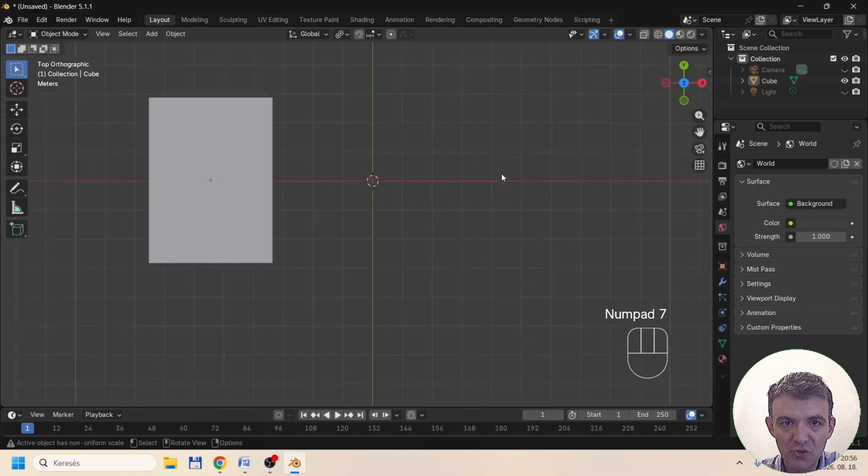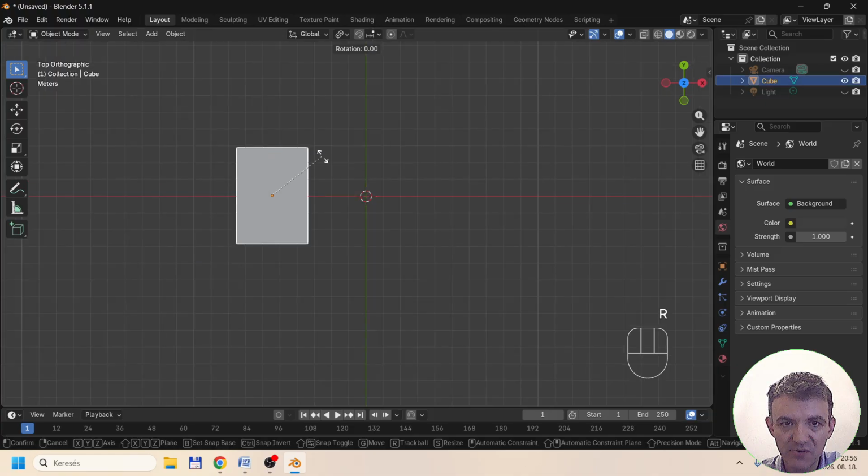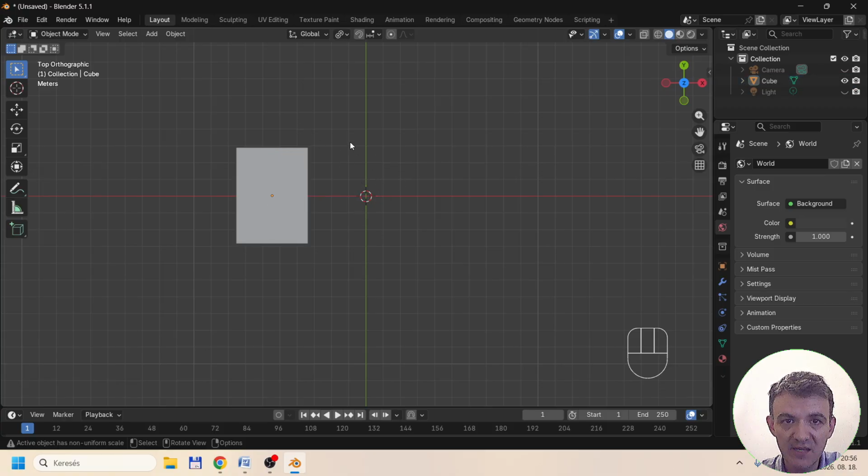On the top view, I'm going to show you the rotate. Very simple. It rotates around the object origin, which is the orange dot, and also we can move around the 3D cursor. In order to do that, we need to transfer the pivot point.